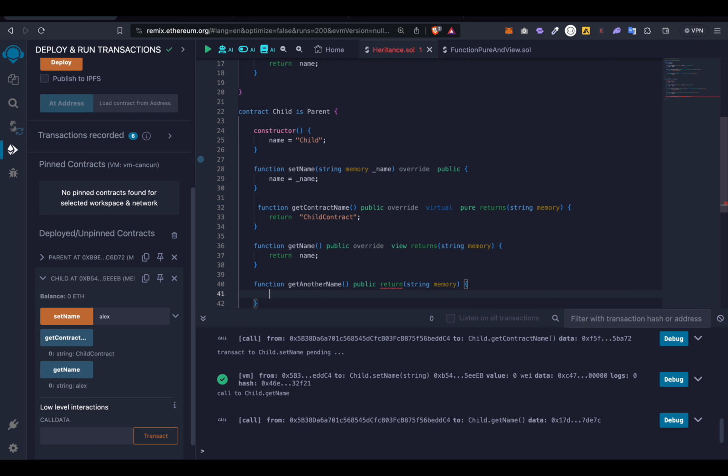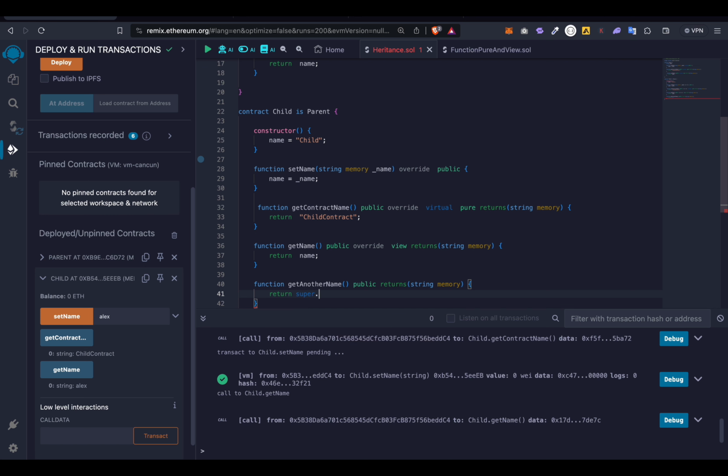So just like creating a regular function in my subclass, in my child contract. All right, so I can do this, return super.